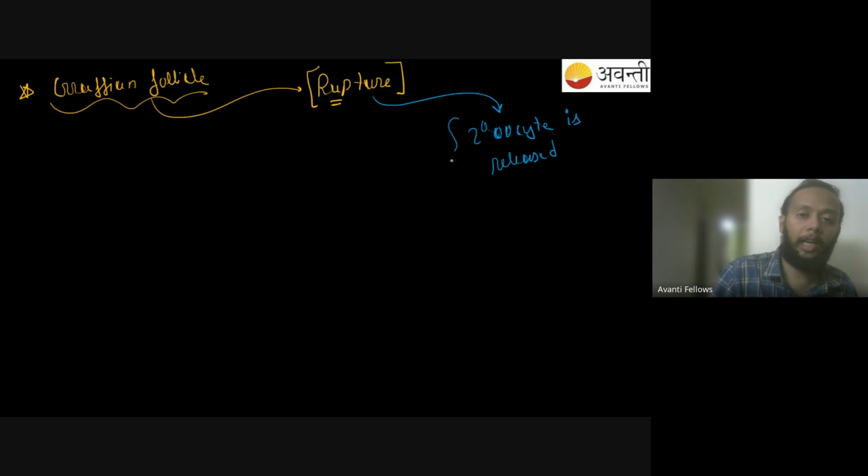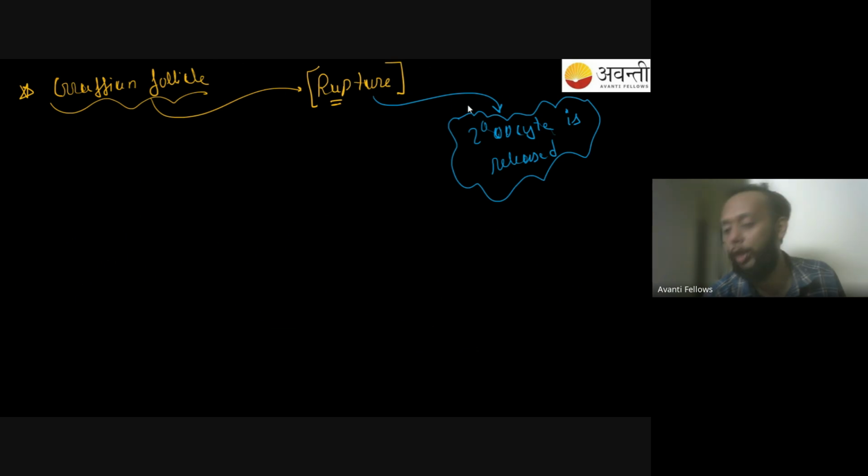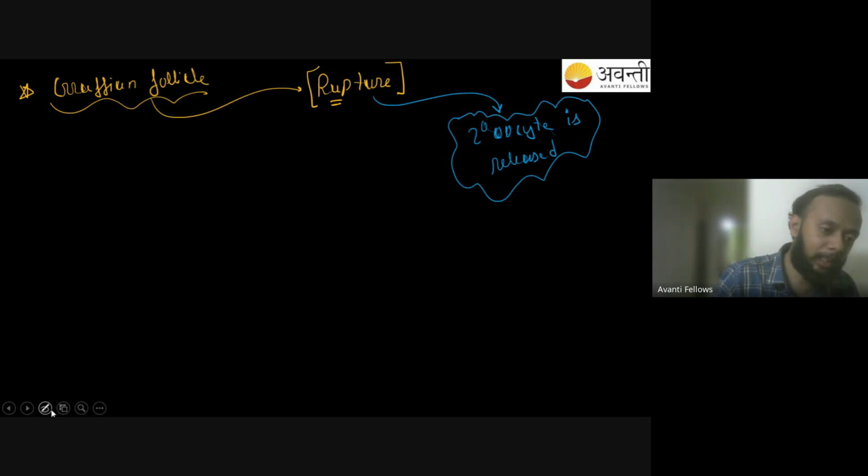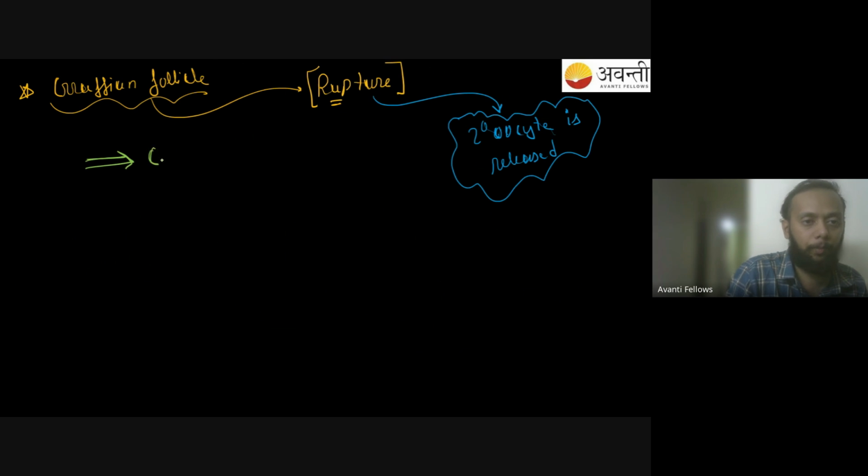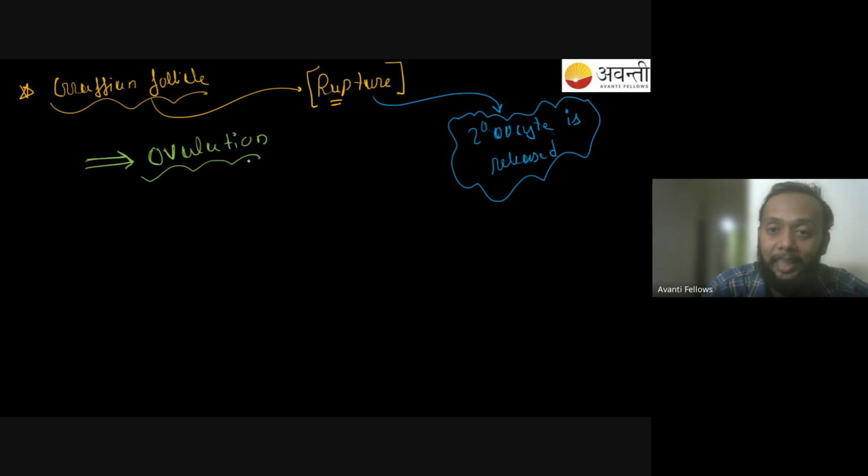And as soon as the secondary oocyte is getting released, जैसे ही यहाँ आपने होते हुए देख लिया, this event is called as my ovulation. ये जो event मेरा यहाँ पे हुआ, इस event को मैं बोलता हूँ यहाँ पे as a ovulation. So during ovulation, what will happen? The secondary oocyte has been released, and do remember उसने अभी तक meiosis 2 complete नहीं किया है. याद रखना, secondary oocyte ने अभी तक आपका meiosis 2 complete नहीं किया है. मेरी बात समझ रहे हो ना आप लोग? I hope it's clear to all of you.